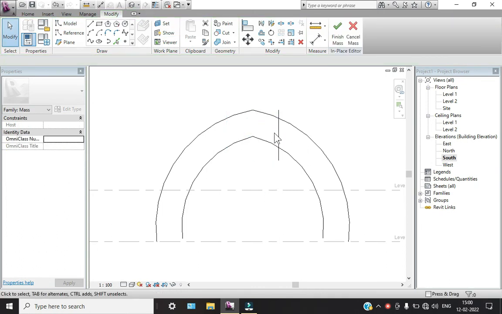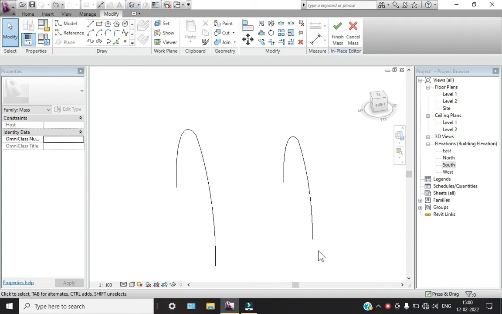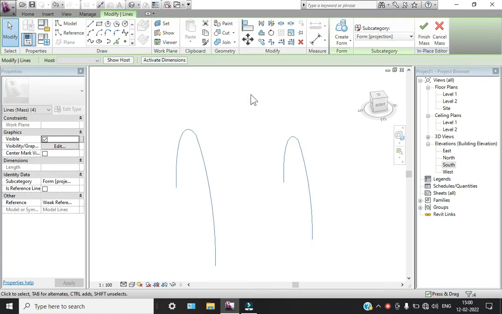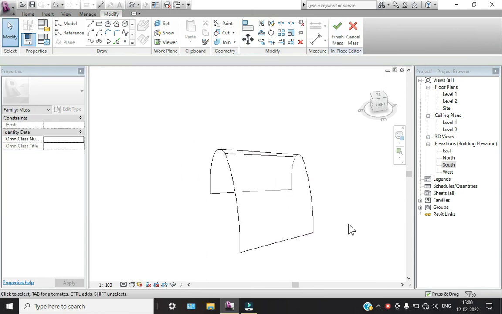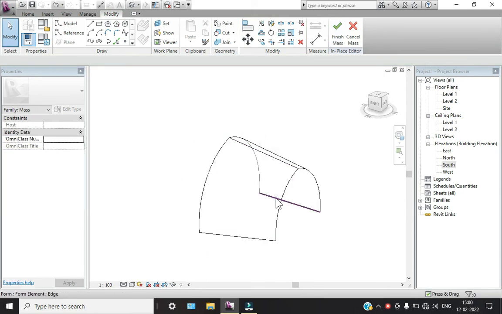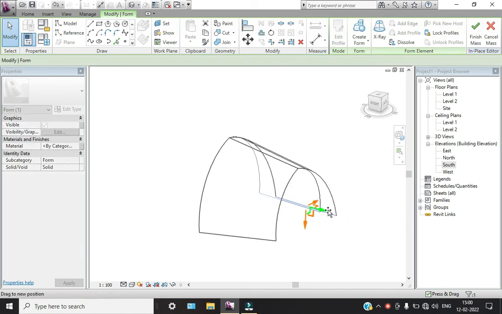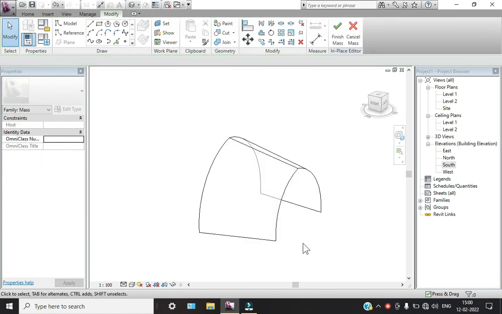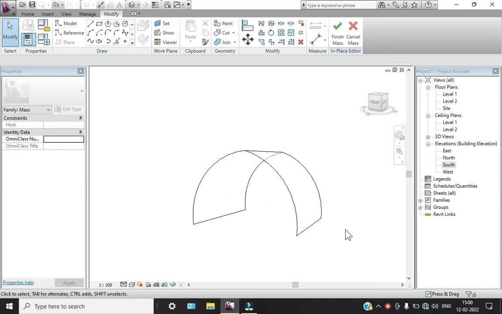So we go to 3D. So here we can see all the control to select the multiple. So go to create, go create form. So we will get something like this, right? So we can actually select and move it around, if we need anything, right? So we have done that. So if you go to finish mass, we're going to select this, right? So we're going to finish mass.